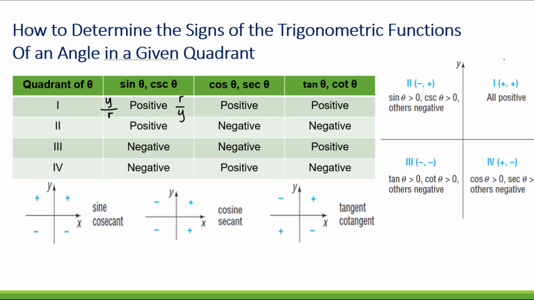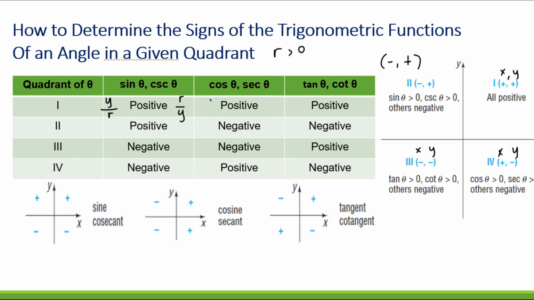When you're in quadrant number 1, if we look to the right here, x is positive and y is positive. In quadrant 2, x is negative and y is positive. In quadrant 3, x and y are both negative. And in quadrant 4, x is positive and y is negative. And so you can use this chart to help you, but generally I think of what the ratios are, and then look and think about what the signs are. And then r is always positive because it's the hypotenuse.